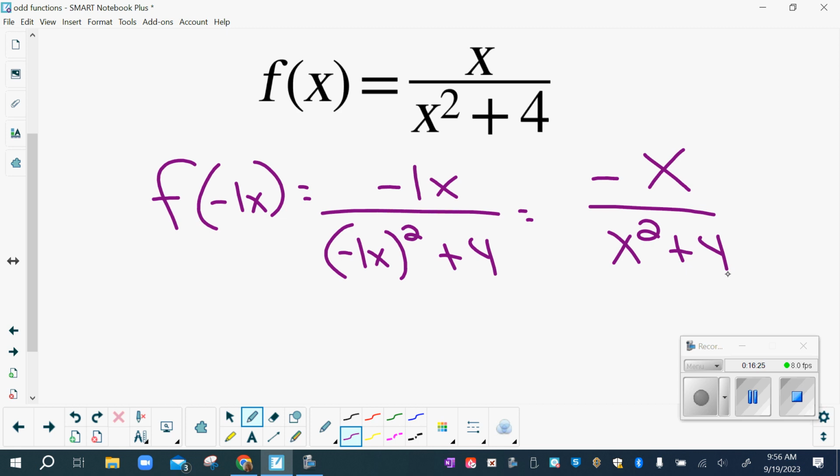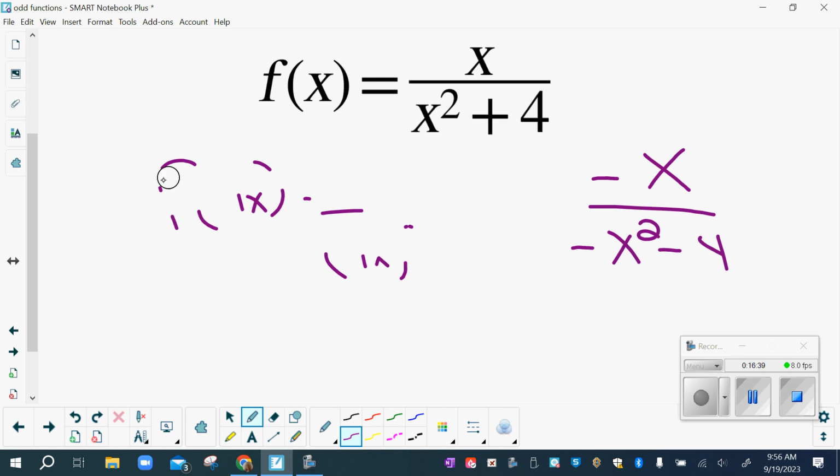I got kids missing it, and they got this as an answer, and they're like, that's neither. And I'm like, nope, that is something. Can anyone tell me that's different than this? I'm just making this up real quick. Can anyone tell me if I had gotten that answer, what would that be? Is that odd, even, or nothing? Liam, tell me why. Yeah, exactly.